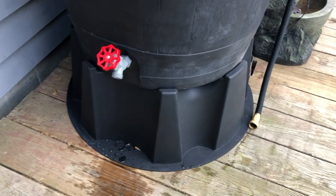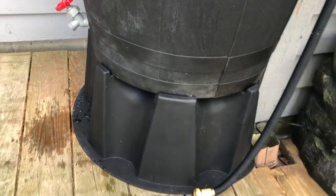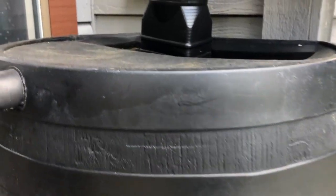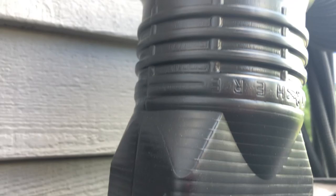This base is awesome. The barrel and the base are made out of 100% recycled plastic, making it a resin composite barrel and base, bringing it up a foot in height. It's UV resistant and eco-friendly. I also love the little overflow that kind of looks like a nose to me — once I see it, I can't unsee it. The screen at the top, you have to screw it in. They give you the screws and it acts as a great little screened area to keep debris out.